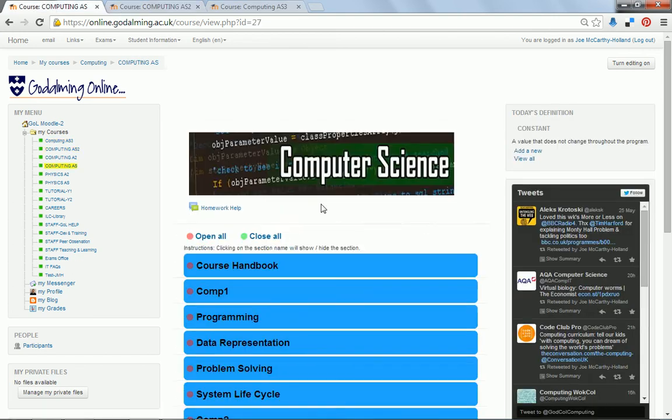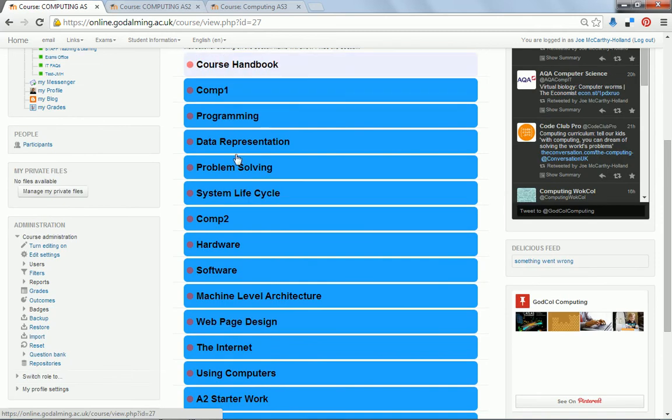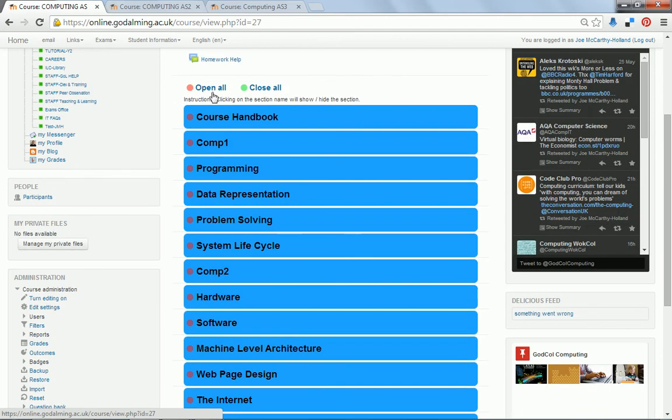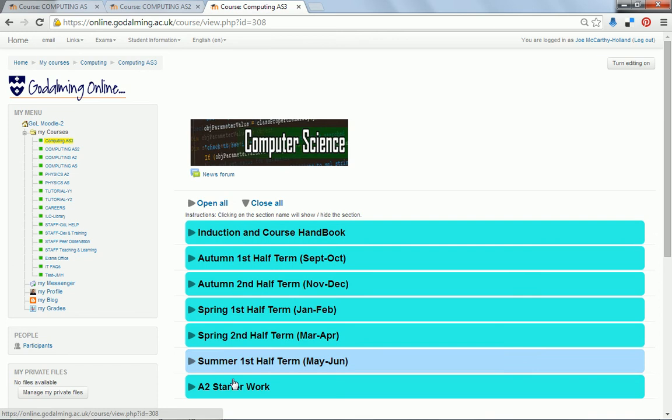And conceptually what I've done is have basically a section per topic, which is pretty much how I do it at the moment. I've gone for sort of a minimalist approach of just literally one section per unit in the course. Still having a course handbook, and the third option I went for was basically a section per half term, all of which I think are sensible, and they're 3 ways in which people have been using it in the current Godemy Online.